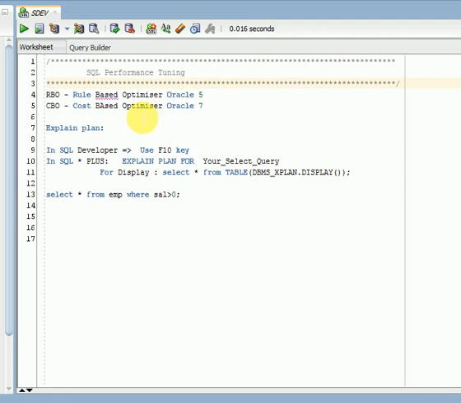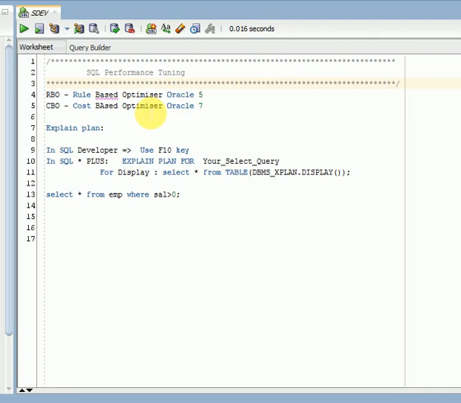If you are gathering stats, it will give a better improvement if you are using the cost based optimizer. But if you are using the rule based optimizer, gathering stats has no impact. Rule based mainly relates to the FROM clause, where you mention the tables as the driving table, and the WHERE clause filters, with a top down approach. Those are mainly related to the rule based optimizer, but I suggest using the cost based optimizer.